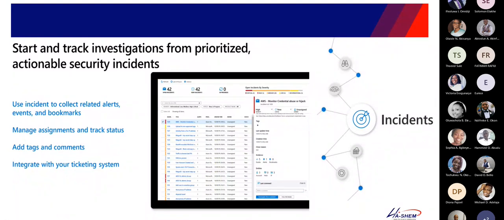So with incidents, we can start investigating threats on time. Sometimes when there is a threat, it's possible that Azure Sentinel may not have pulled that threat into your dashboard. So you might be looking at your dashboard and you may not be seeing that particular threat.